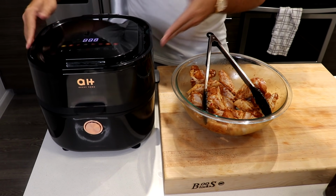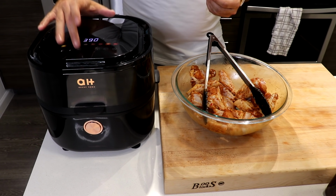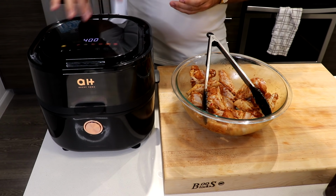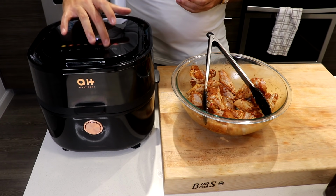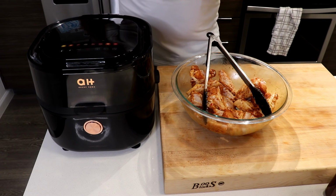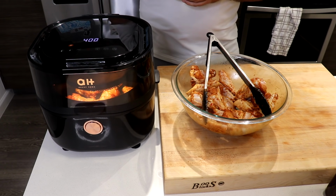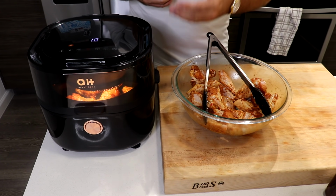So close the air fryer. I'm going to turn it on, set it to air fryer mode, 400 degrees, and then adjust the time down to 10 minutes. I'm gonna cook the first half of the chicken wings for 10 minutes, and then I'm gonna open up the air fryer, flip them, and cook for an additional 8 minutes just to make sure that they get nice and crispy on all sides. Also, guys, how cool is that see-through glass so you can watch as your food cooks throughout the entire process?